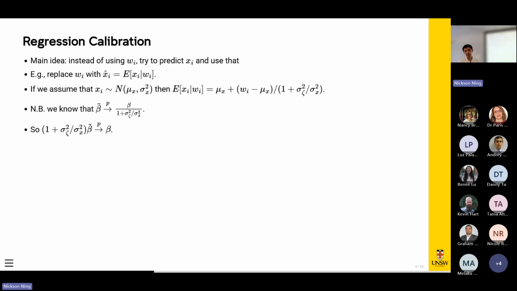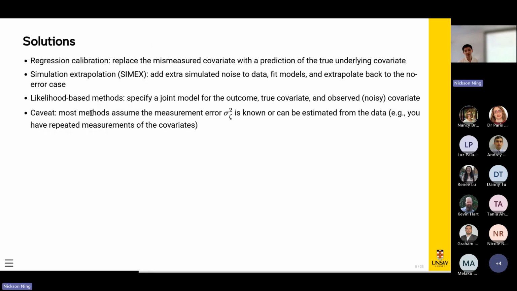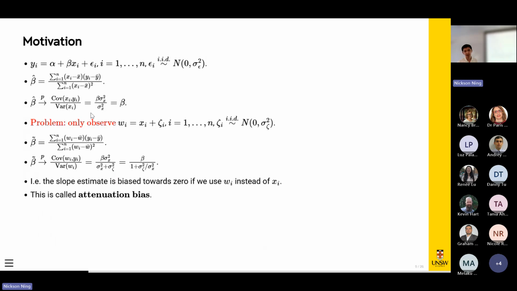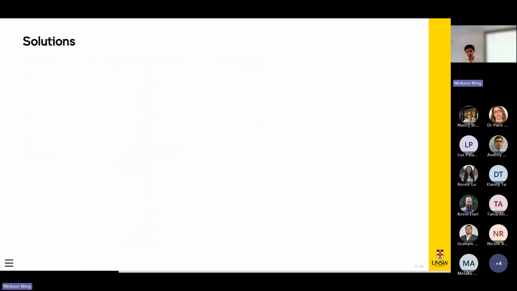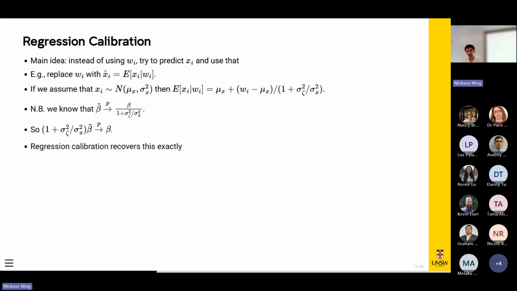If you recall the beta tilde from the previous slide, where I used the least squares solution but with W instead of X, it's given by this formula, and it converges in probability to a value that is slightly smaller in magnitude than your true slope beta. So if you multiply both sides by 1 plus sigma zeta squared divided by sigma x squared, then this new estimator on the left-hand side converges in probability to exactly what you want, which is the true underlying slope.